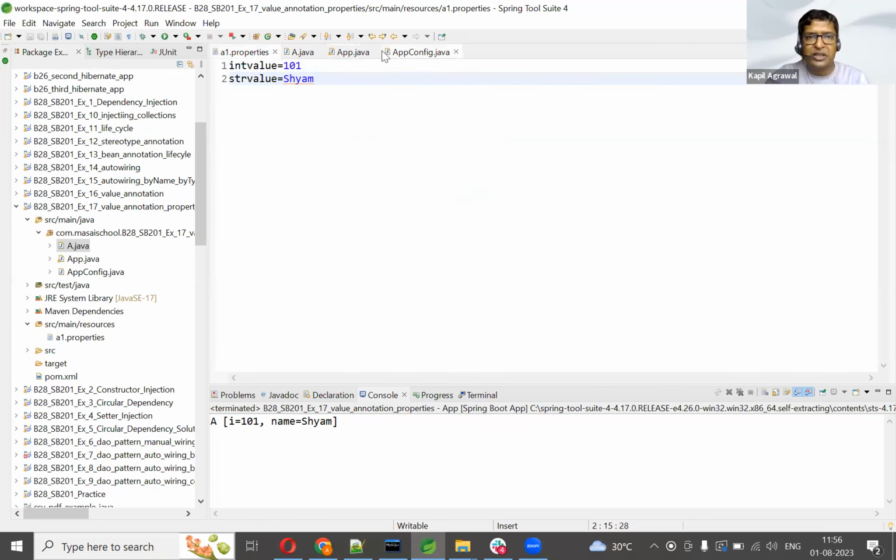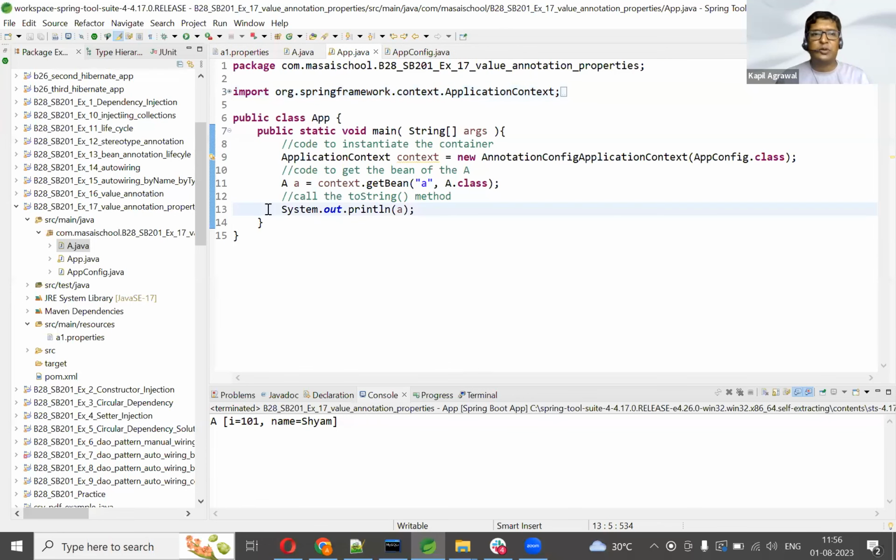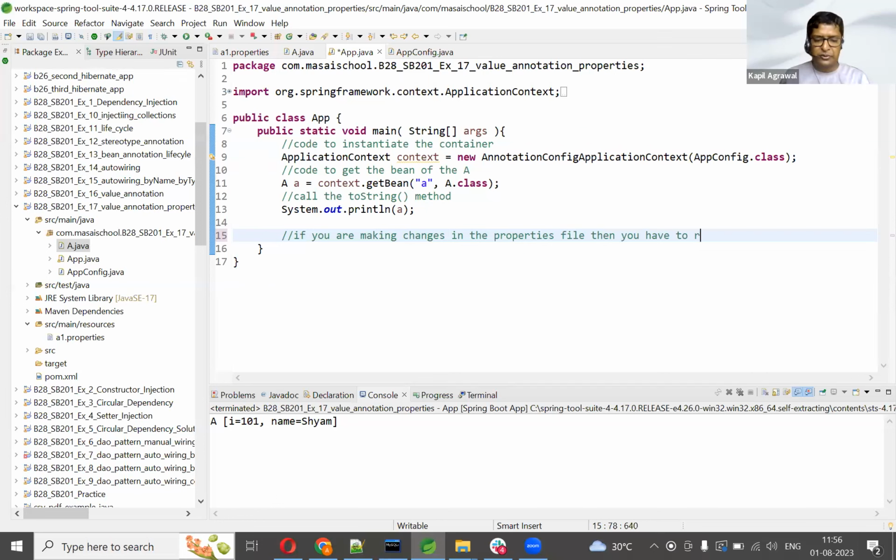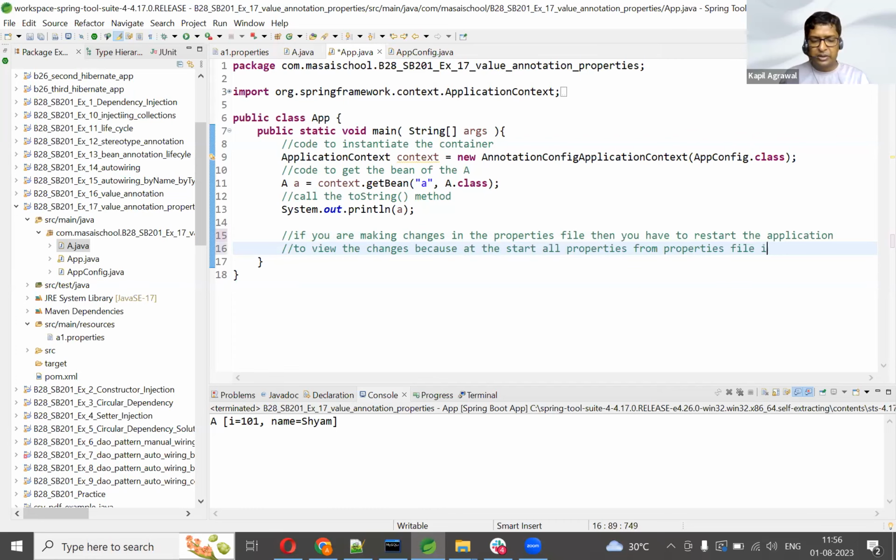Additionally, it will be good to write down that I am writing into the app.java file. It will be good to add this pointer here. So I'm adding that if you are making changes in the properties file, then you have to restart the application to view the changes, because at the start all properties from the properties file are read by the container.